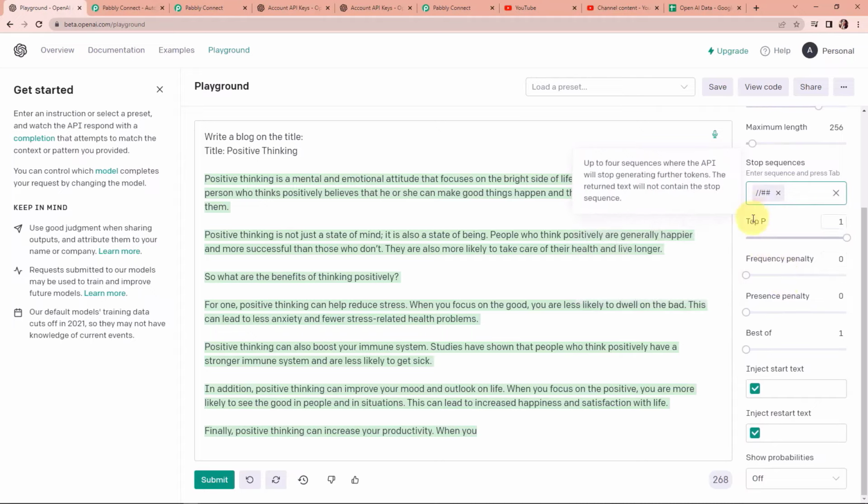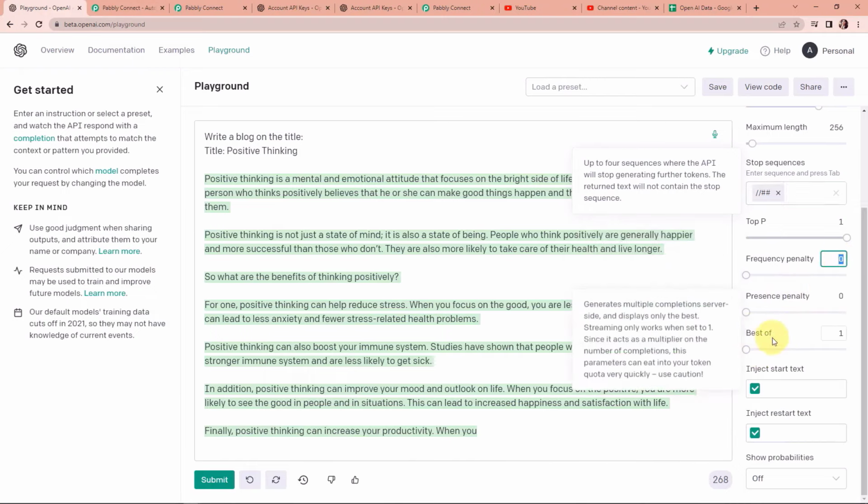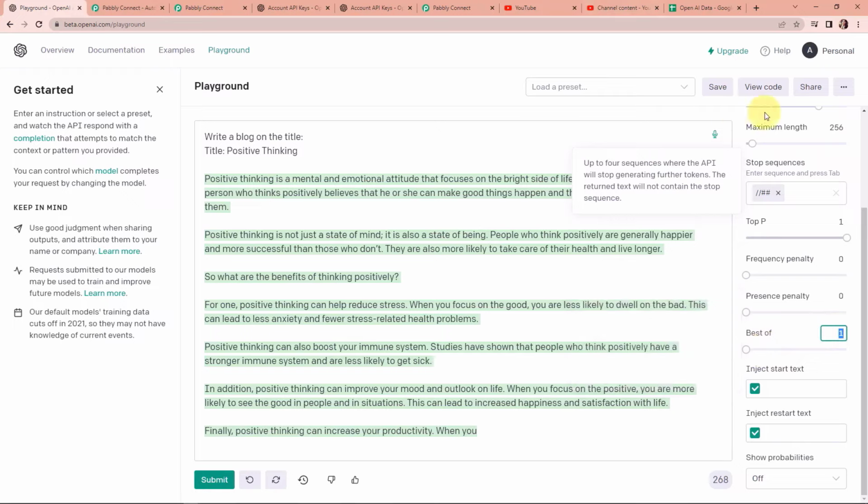Now the frequency penalty, top penalty and presence penalty. Basically, it controls diversity. Here, the frequency penalty can be anything between 0 and 1. It decreases the model's likelihood to repeat the same line verbatim. And the presence penalty increases the model's likelihood to talk about new topics. Then I'm going to select it as 0 only. Then we have the best of. So here you can go up to best of 10. So you will get 3 or 4 outcomes depending on how many you have selected, and within that you can select the best one.